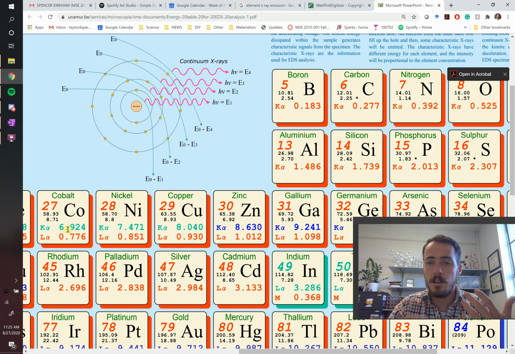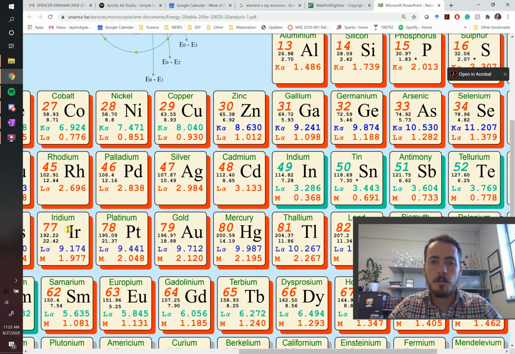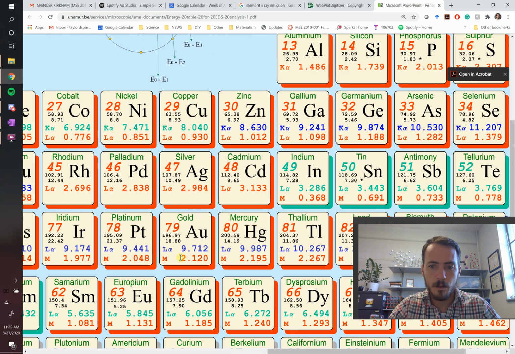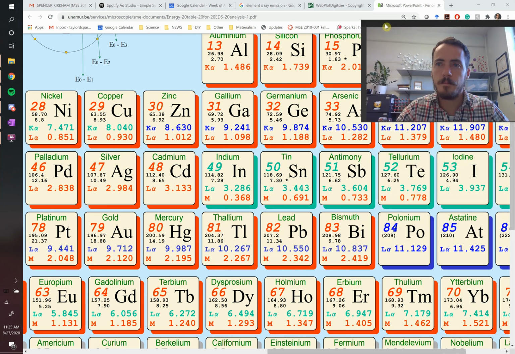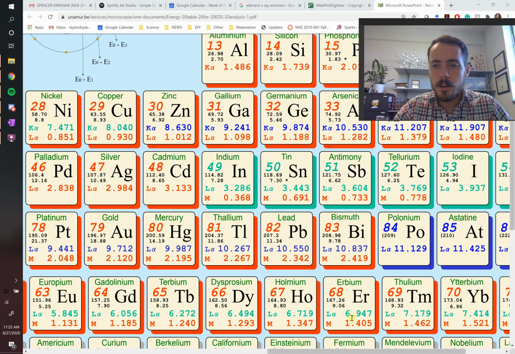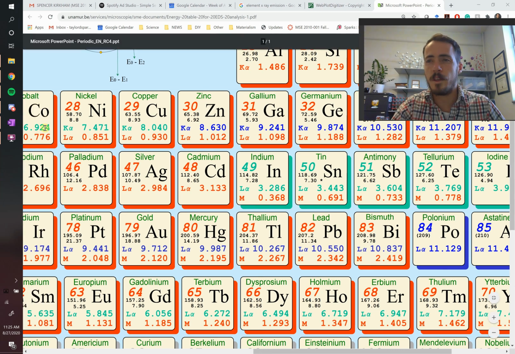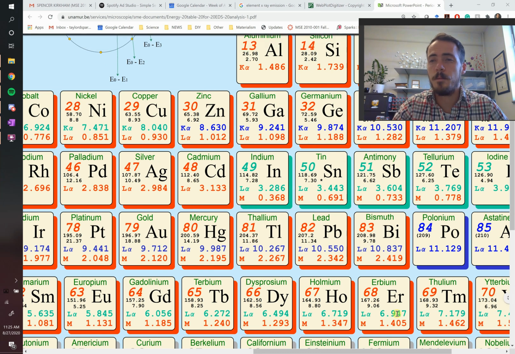It is just a candidate. There might be other ones that occur at the same spot. Let's snoop around a little bit and see if we see any. How about going across the series? Let me move this out of the way. How about right here? It could also be erbium. That's also at almost the exact same position as cobalt. Cobalt was 6.924, so 6,924 electron volts. This one's at 6,947. So it could well be erbium.